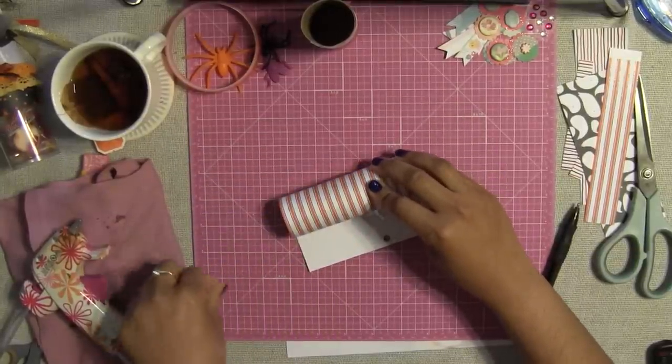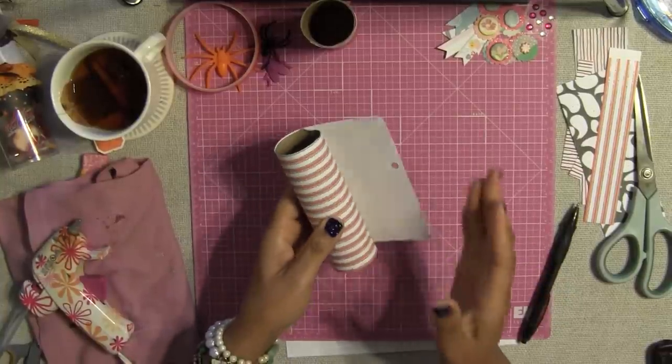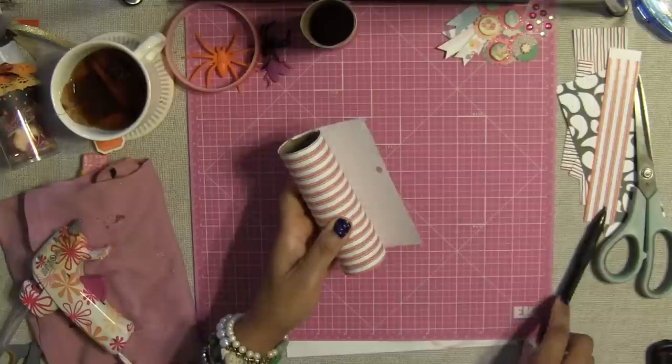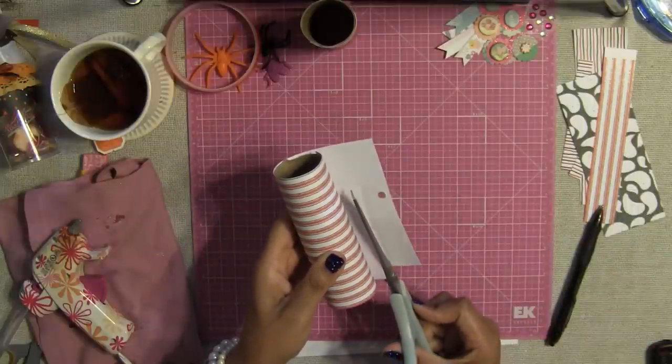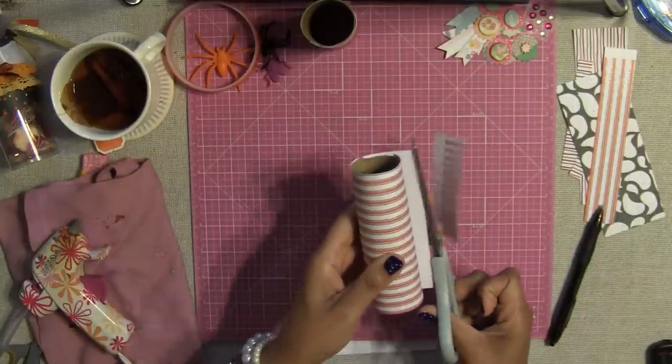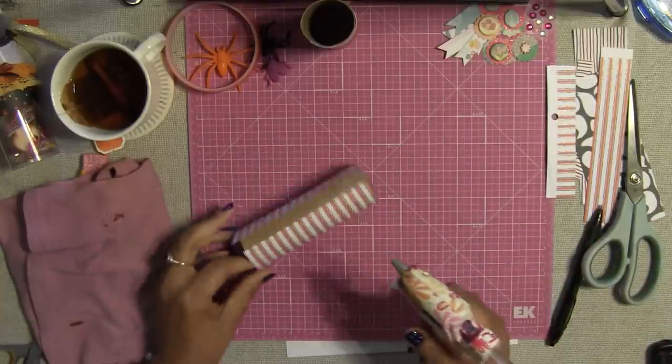And then once you get to the end, either you can overlap this if you want, or you can cut it. I'm going to cut a little bit because I think it's way too big. I'm just gonna cut off a little bit. And then you're gonna do the same thing again.